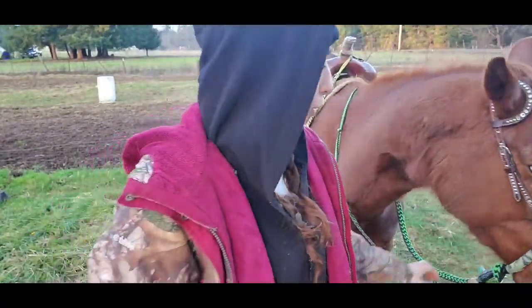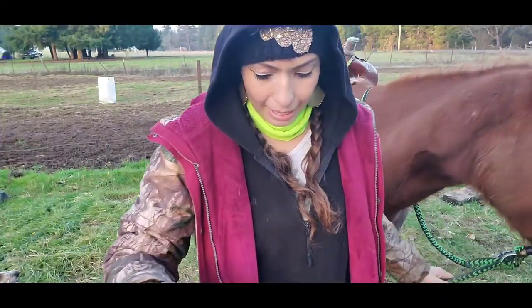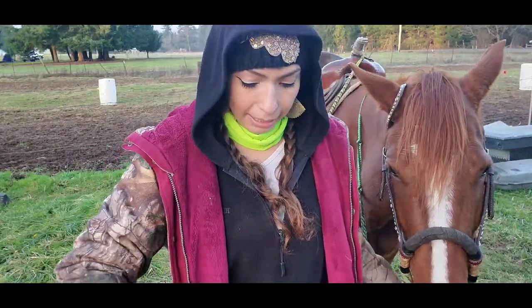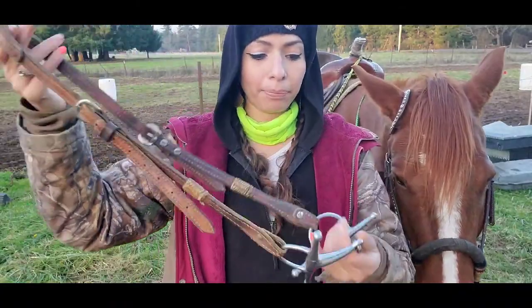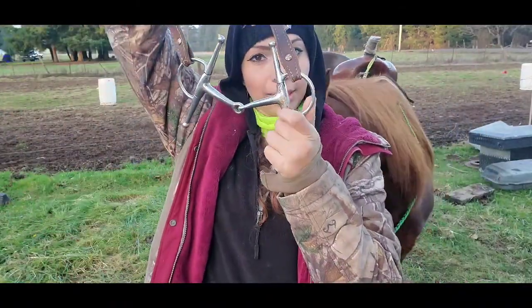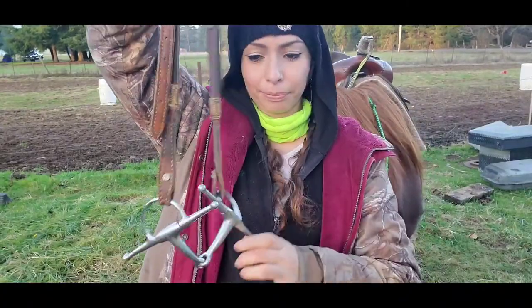Okay guys, so the bit that I picked out for her to get her started and to transition her from the bosal to the bit is this. We're going to do a snaffle full cheek D-ring piece.